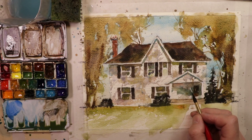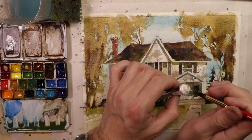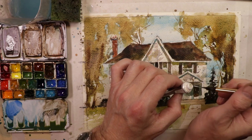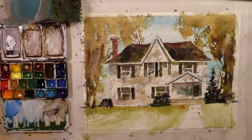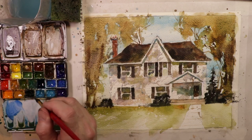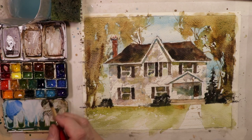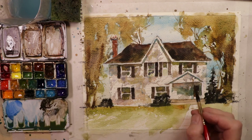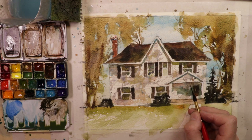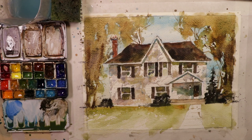Maybe we'll make our light here. Let's maybe take our light, a little more yellow ochre and titanium white. And we'll make our light here. Then we'll take some of the black, like that, some black mixed in there. And we'll put a little black for our light there.